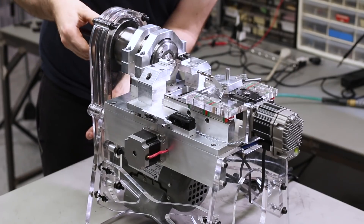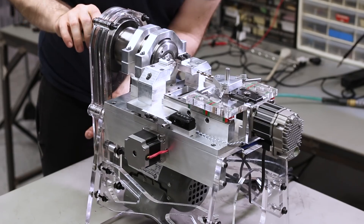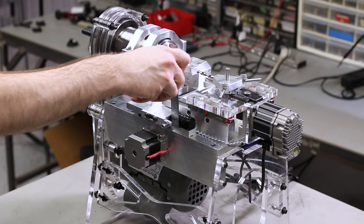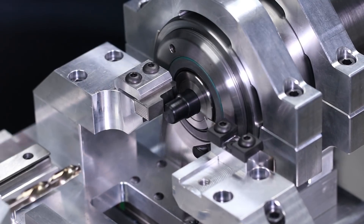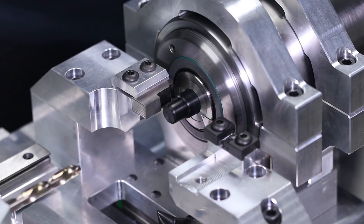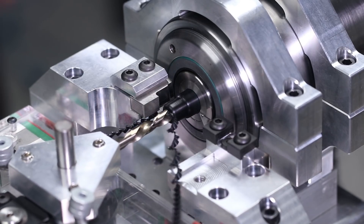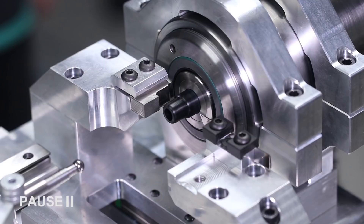Since we don't have a cycle start, I have made it so that the X-homing switch doubles as a cycle start switch just for demonstration purposes. First up, the form tool shapes the outer profile of the plug. I would definitely add pecking to every cutting motion of this machine just to break the chips up and make them easier to clear, as well as probably an air blast downward to the vacuum hole in the bottom of the X-cross slide plate. If this machine were to be put into long-term production, I think the combination of these three things would do a great job of keeping those chips clear. Next, drilling — which some people had doubts about, myself included. The concern was that the somewhat unconstrained Z carriage would want to self-feed as it was drilling, but so far it seems to work just fine.